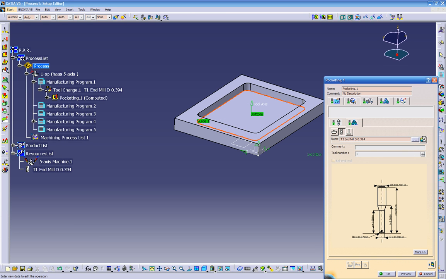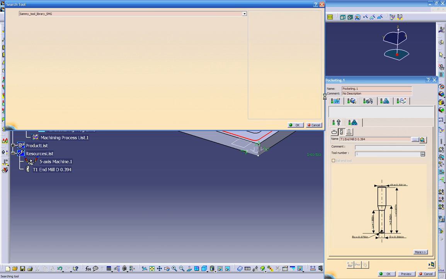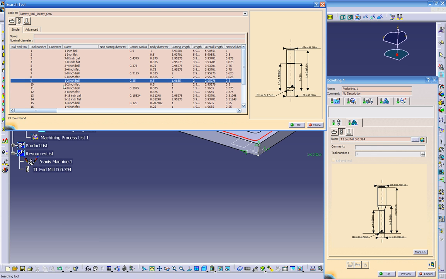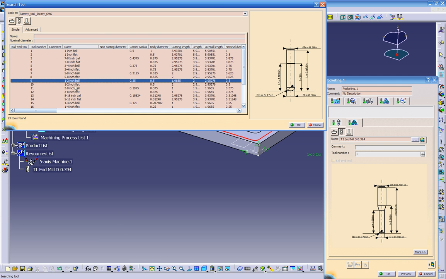And let's go to the tools and see the difference. See how nice and organized the tools are? So we got 1 inch, flat, ball. This is much better. You can choose your tools from here, and you can customize it. You can create your own tools and save them to the library. But for now, this is pretty good.